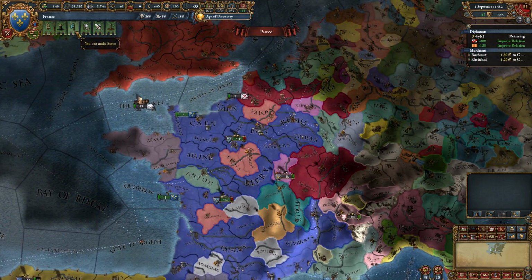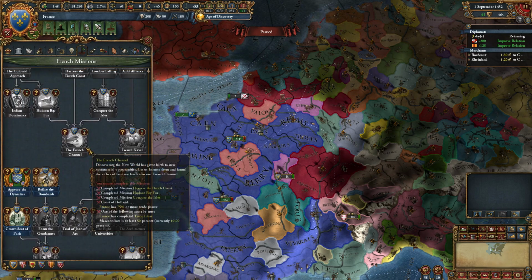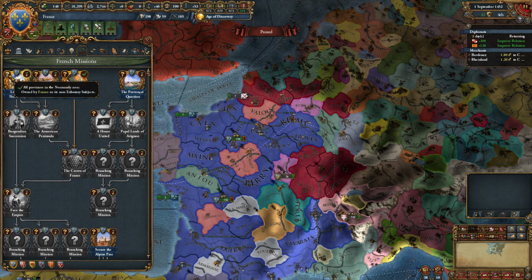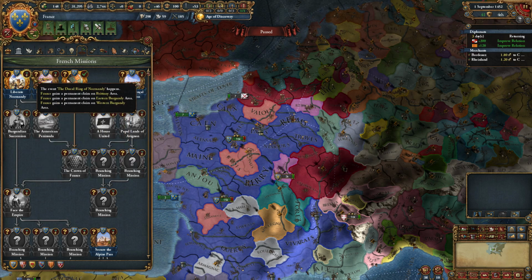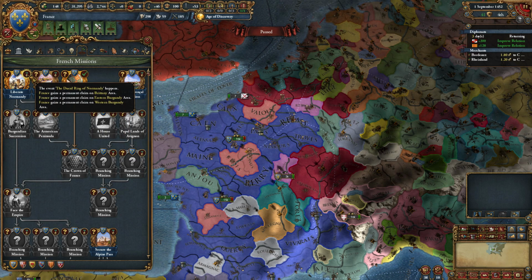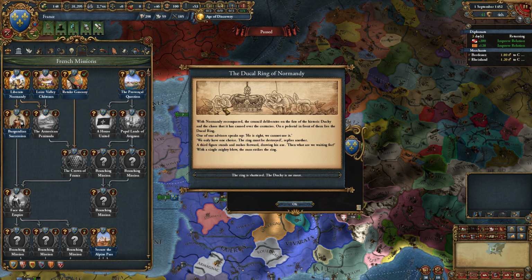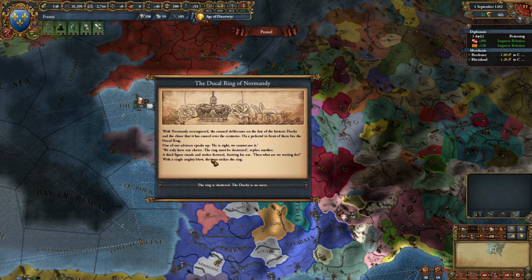And thus we're going to have a bunch of stuff open up right now, but let's go ahead and look at the mission first for Liberate Normandy. So this one required us to actually own it rather than just possess it. And so what we're going to get from this is a permanent claim on Burgundy and the Brittany area. And apparently also an event. So we're going to read this one.